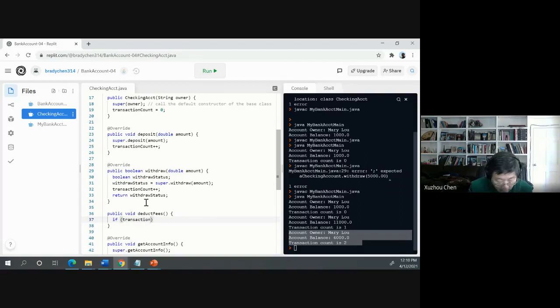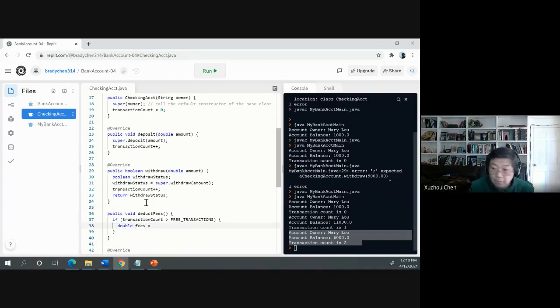If the transaction count is greater than free transactions, which is defined as 5. Free transaction is 5. If the transaction count is greater than free transaction, then I'm gonna calculate the fees.